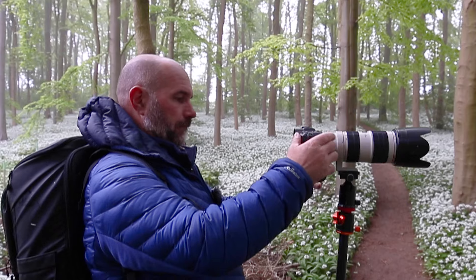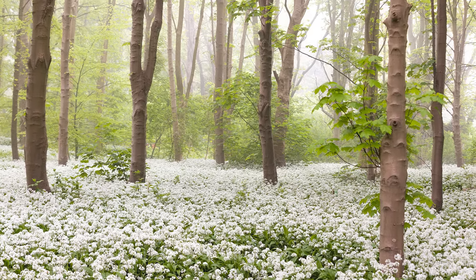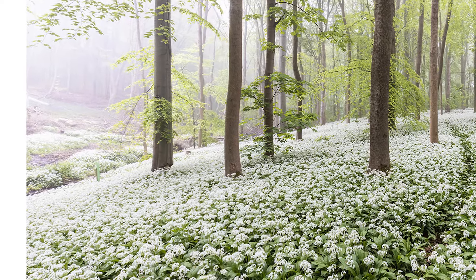What a beautiful morning — just me and the birds, with the odd bit of vehicle noise. I was so excited when I saw there was going to be some fog. It's only a small patch of garlic in my local woodland, but by getting nice and low and getting the angles right it looks like a vast carpet. I spent about ten minutes on that composition looking towards the open backdrop with the young sycamore. I'm quite a purist and I don't like to edit or clone anything out, but the image I've chosen to print is actually the one I said I wasn't going to do, because of the young trees and the plastic tubes.